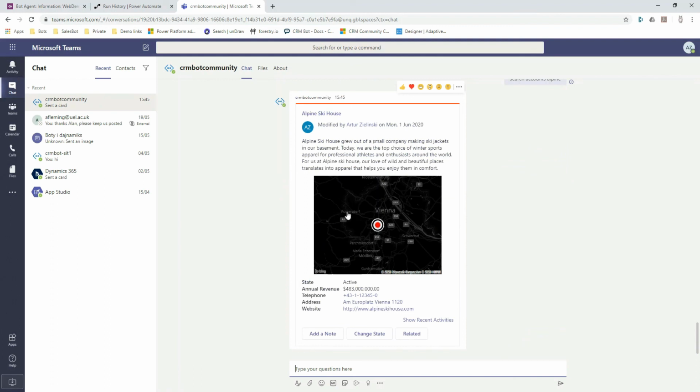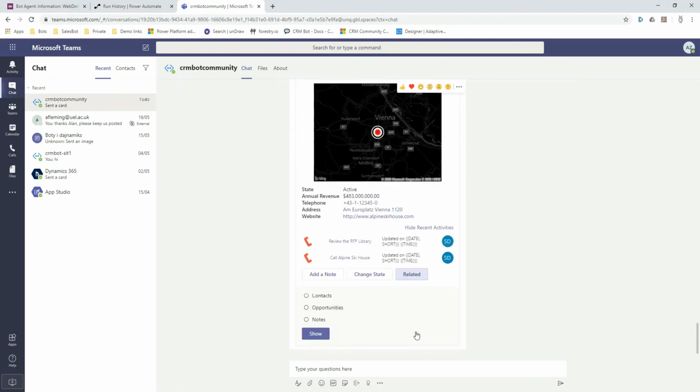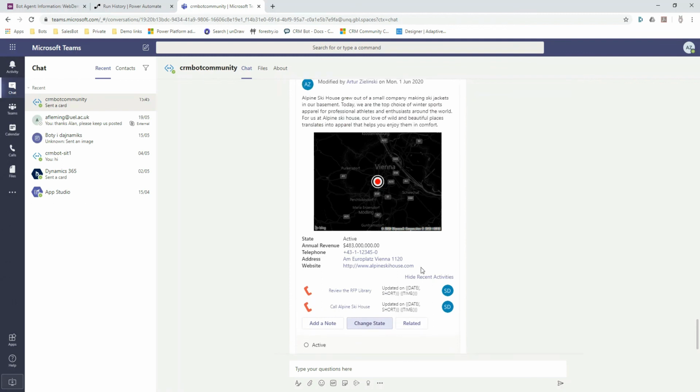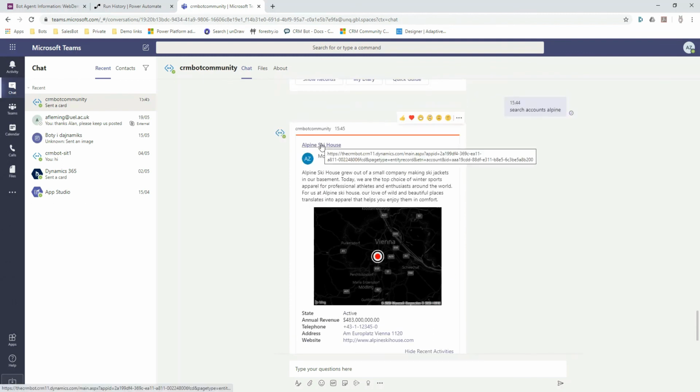We show the location, we show key fields, activities and related records. You're even able to add your own activities or notes, change statuses, and investigate the details further. As I said, it's not fully complete yet, but you see the user experience here is really quite unique. From here you can go directly into your record in Dynamics.